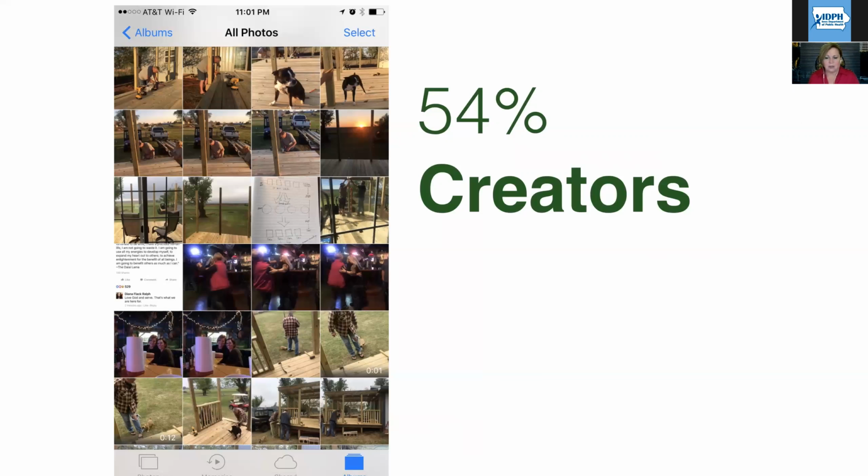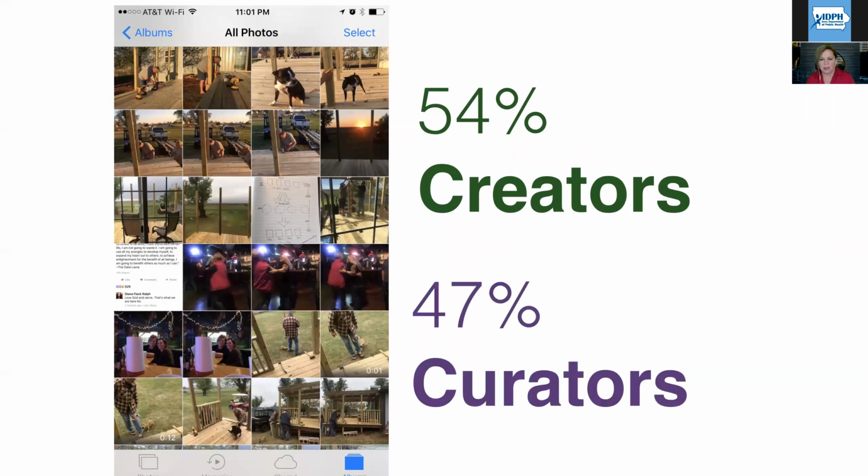The rest of us, 47% actually, a little less, are curators. And if you're not familiar with the term, a curator is someone who goes out on the web and finds the best stuff they can find that's really good, and they post that. So they're curating the web. They're not actually creating new content. They're actually curating the web, both of which are very important. And usually when people do one, they do the other to a lesser or greater degree. So being a creator or a curator online is really important.